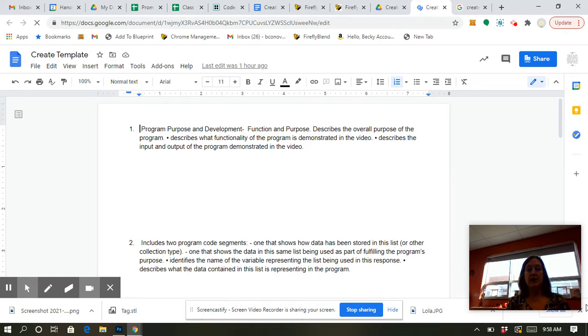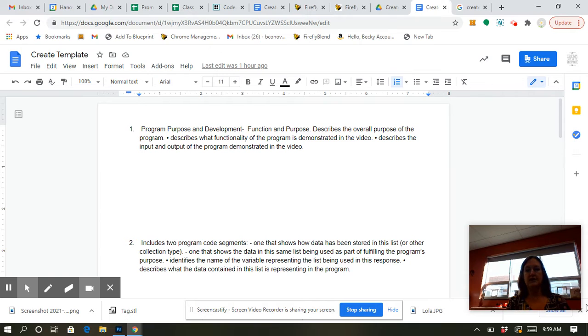the first question is, you're going to talk about the program purpose and the function: what the program does, the overall functionality of it, and what little segment, because you do a Screencastify of your program for a 30-second clip. So you're going to talk about that 30-second clip and what it does. And the one thing you want to make sure you don't forget is the input and the output that is demonstrated in your program.